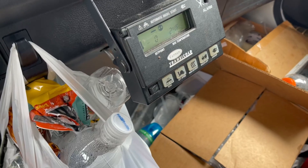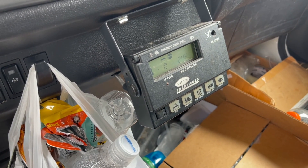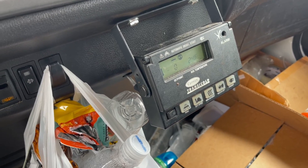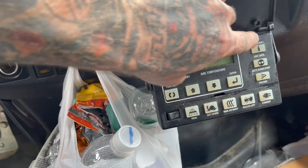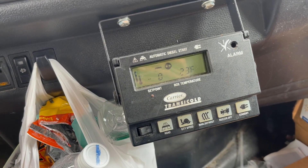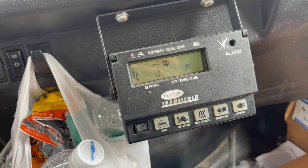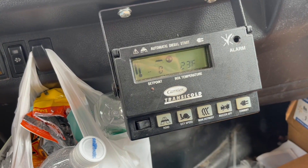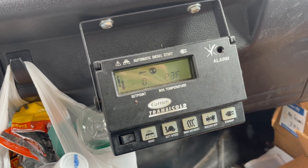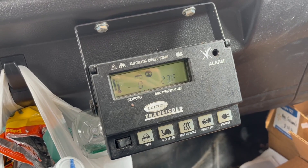We got the fuse replaced inside the side box. I'm also going to list at the end of this video the fuse box diagram so you'll be able to determine which fuse is blown and what's going on. If you look at your controller, whenever it does alarm it'll throw the red light, beep really loud, and say 'fuse bad.' Any one of these fuses can blow — run stop solenoids, fans, anything that amps out will cause this thing to blow a fuse, so you'll be able to determine the problem from there.